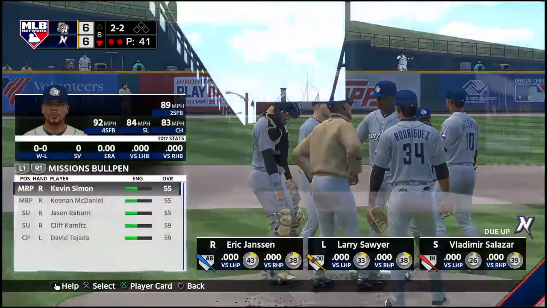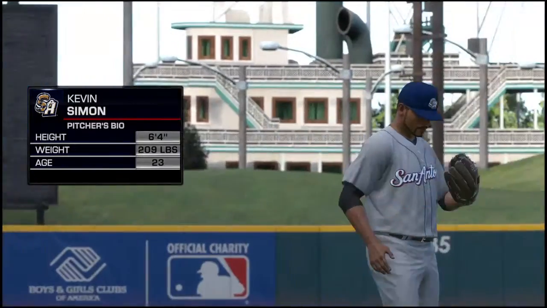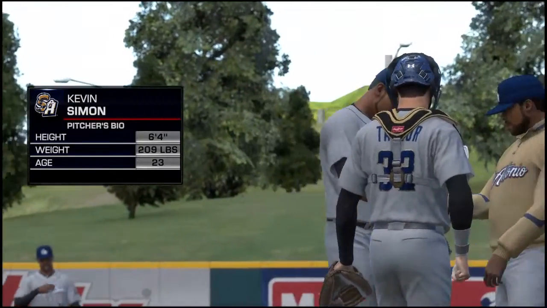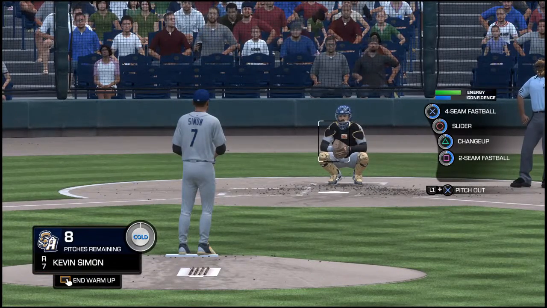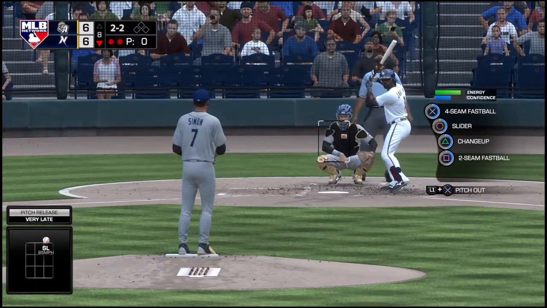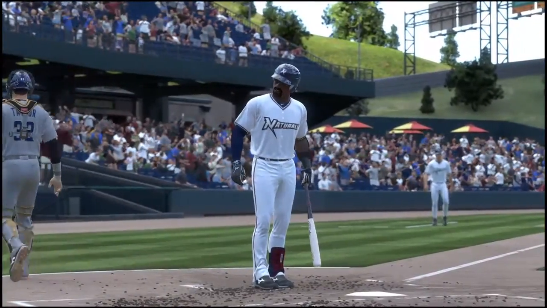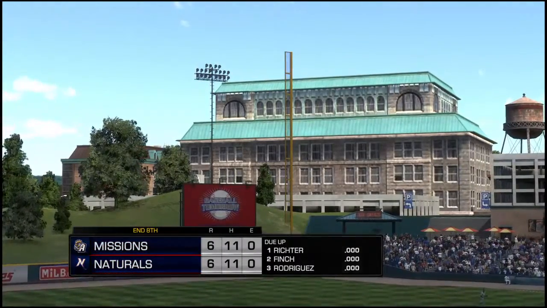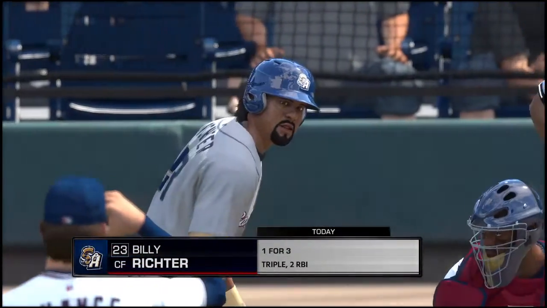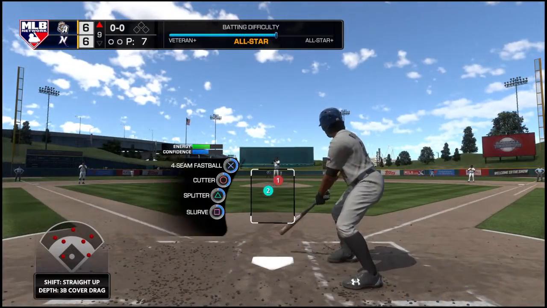Now time is called here as we'll get a trip to the mound. Kevin Simon enters here looking to get the final out before the 9th inning. Number 7, Kevin Simon. Here now the 2-2. Is a called third strike right on the inside corner. So it's 2 runs here on 2 hits, with one of them being the home run. We've played 8 full, and we are all even at 6 apiece. So the lineup flips over, and digging in, Billy Richter, and he's looking to add on to his 2 RBI game from earlier.